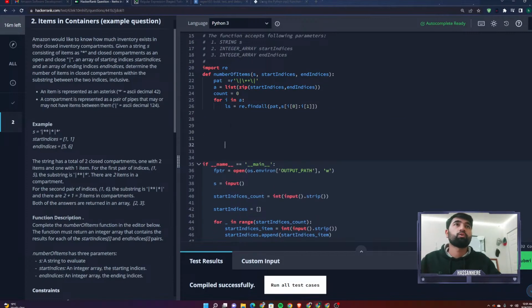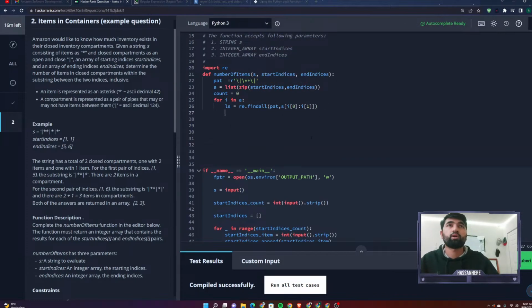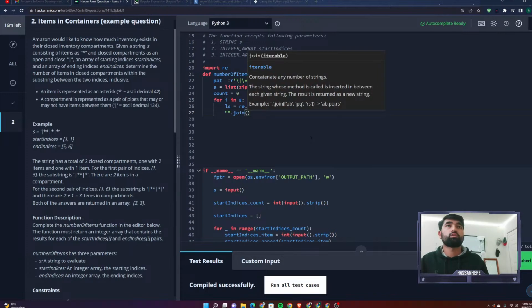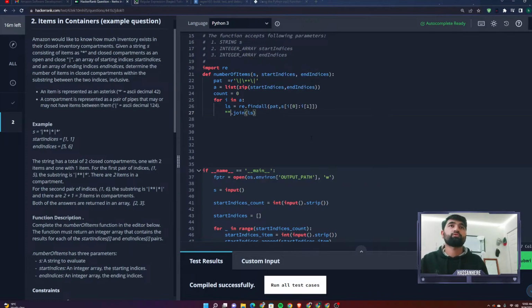Okay, so we got a re.findall with this pattern, and then this is going to be our list, right? So what we're gonna do is we're gonna say join this list of strings. It's going to be our string list, right?